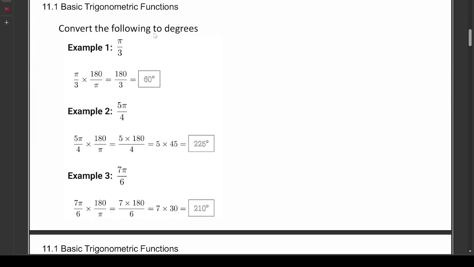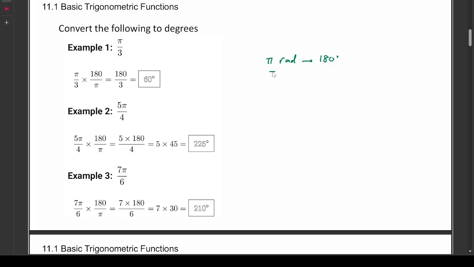Okay, what if you have radian and you want to convert to degree? Same thing. Let's say I have pi over 3. This is in radian. Convert to degree. Again, I write the conversion relationship. Pi radian is 180 degree. You can always swap, depending on whether you want to convert to radian or degree, but this is radian to degree, so we leave it like this.